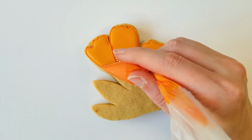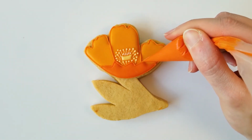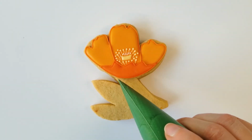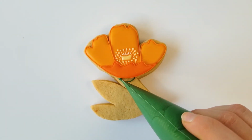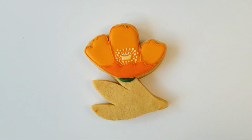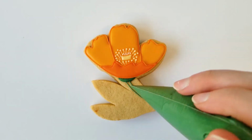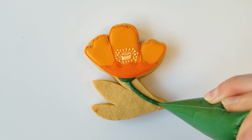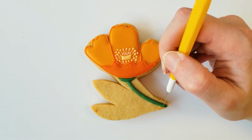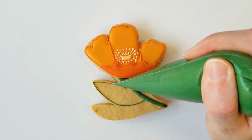So now I'm taking that same dark orange and outlining that other petal that I added. And I'm taking a green frosting, again in detail consistency, and I'm going to add the stem and leaves. Okay, so we've added our stem and now we're just going to outline the leaves really quickly.